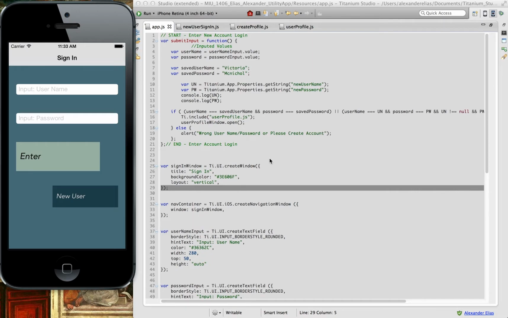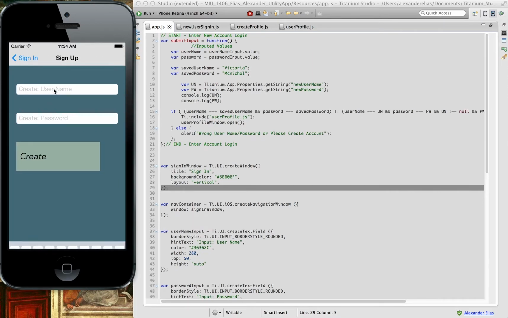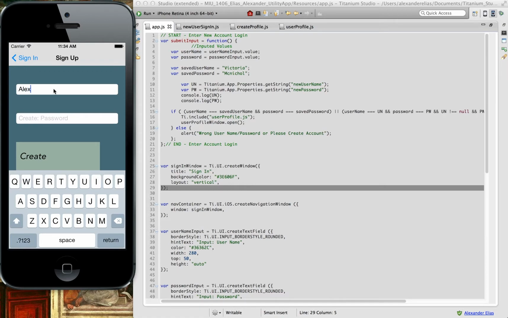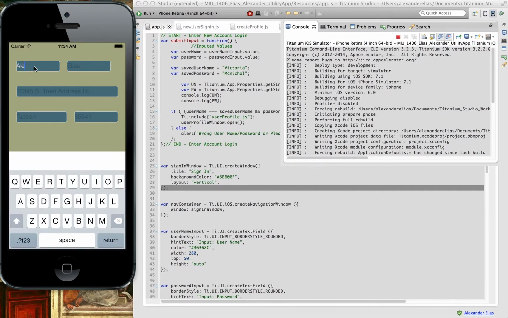This is our MIU class in the fourth week, and this is the last project, the utility application. Here in front of you I have a simple application that has a sign-in, a create a password and login, and then create a profile. So initially we'll go to new user, we'll go ahead and create a sign up or login. 1, 2, 3, 4. Basic. And here's the profile that we can create.